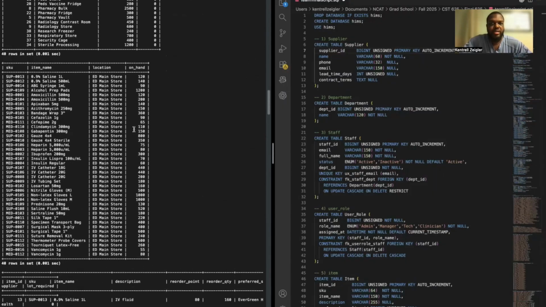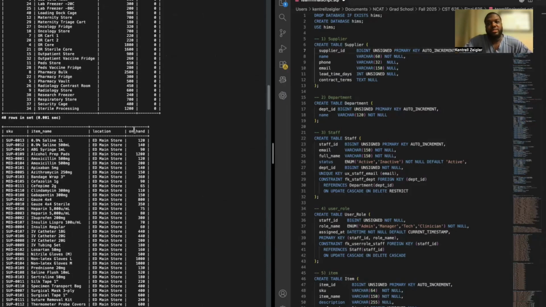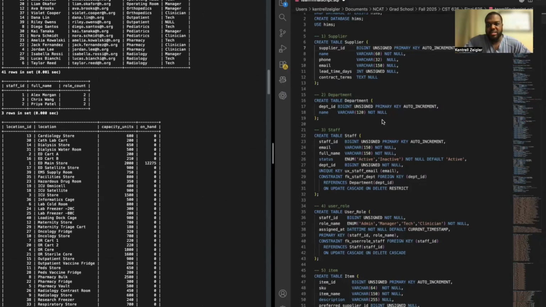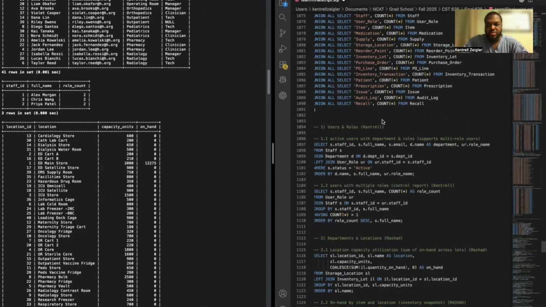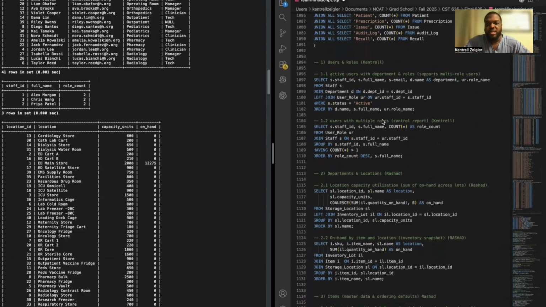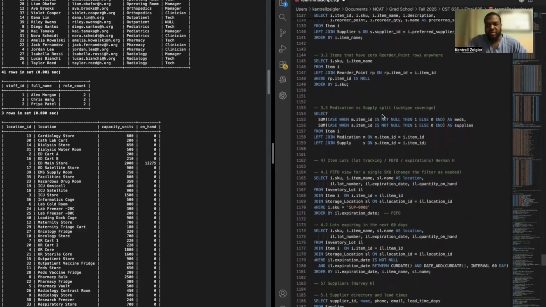Our demos are not as simple as just a bunch of inserts. I have a bunch of things shown down here, and if you go inside of our code and scroll down to the bottom, each business function has at least two types of things that fit inside of that business function. Users and roles are the umbrella of it. However, within that, we have two different things that you can actually do here. And that is the case for each and every one of these.